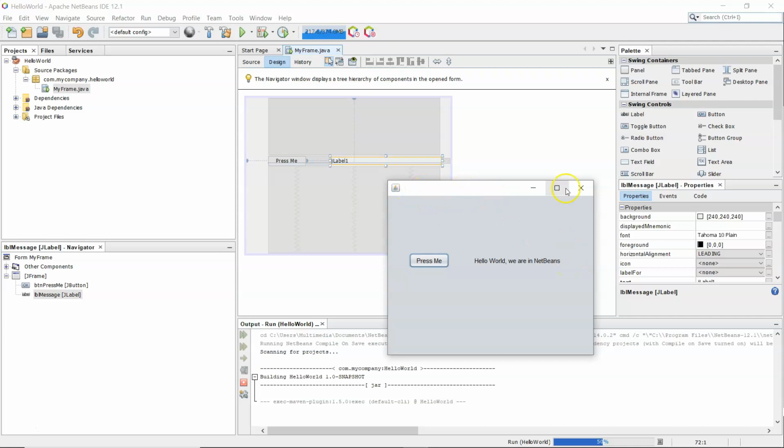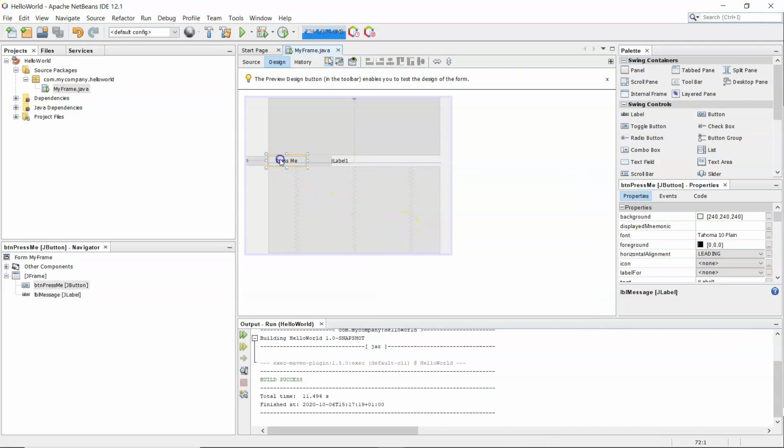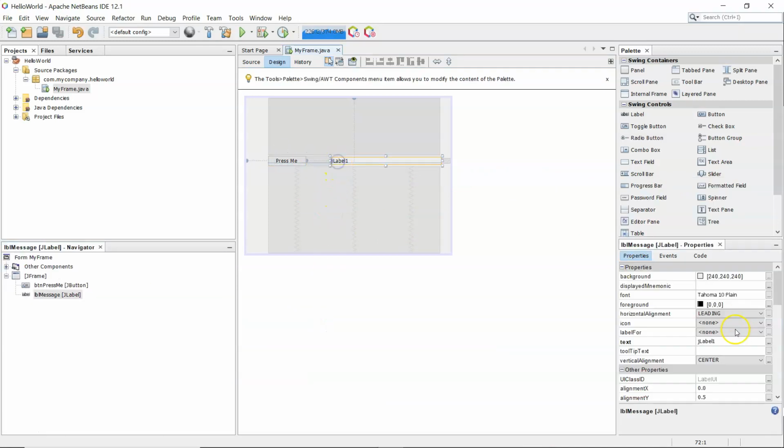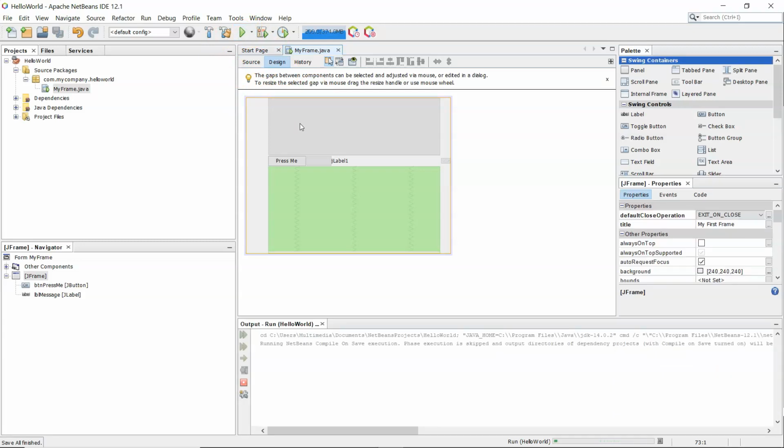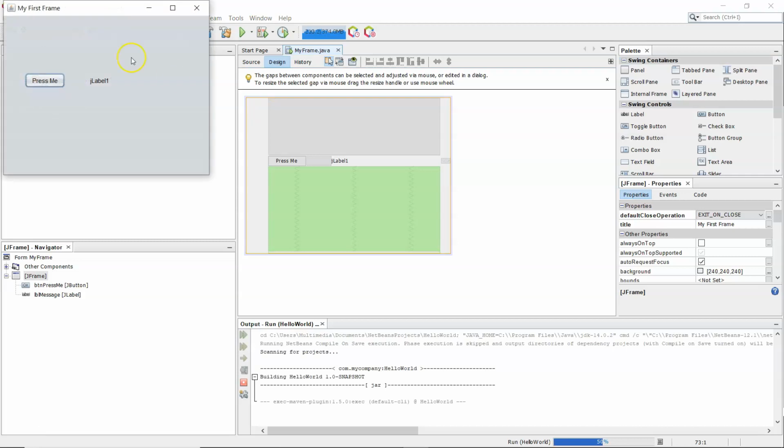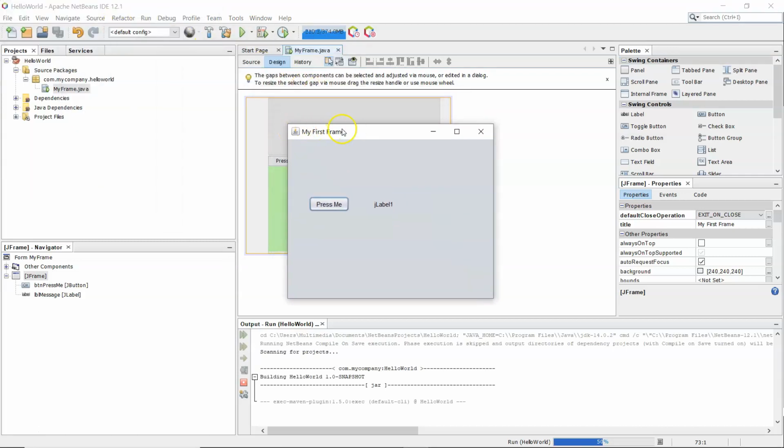Also, you can put text up on the frame itself. So the best way to do that, remember, when you click on the button, you have properties for the button. You click on the label, you'll have the properties window for the label. So click on the frame behind it, and just check here first of all that it is the JFrame itself and the properties for the frame. So you can see there on the top the title. So I'm going to type in there my first frame. And you can't see the title here in design, but when you run the program, you should be able to see that title up in the bar on the top beside the minimize, maximize and close button. And there we go, my first frame.